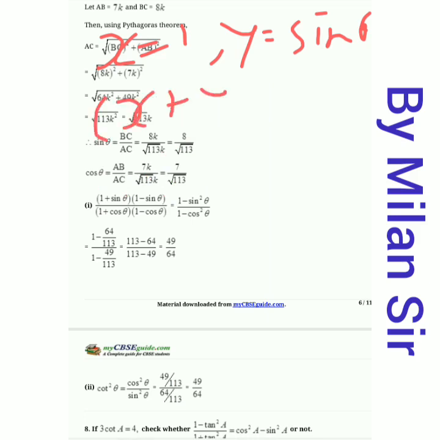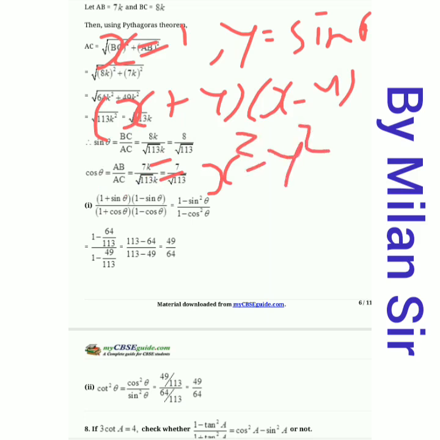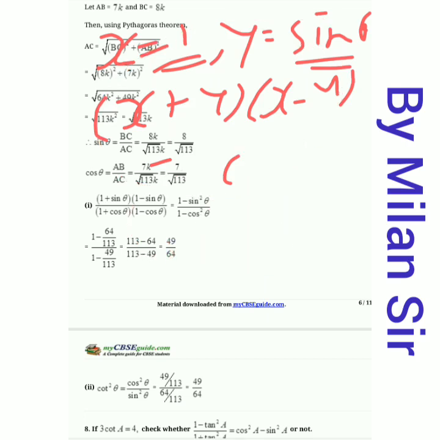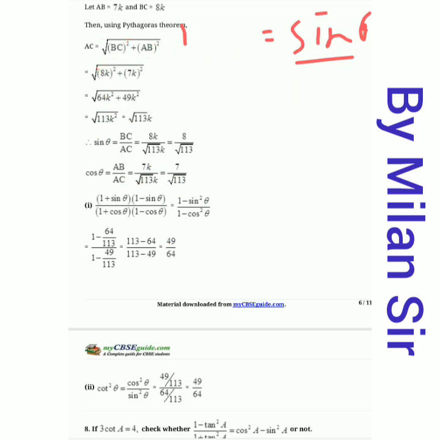So x plus y and x minus y, answer is first term square, that means x square, minus second term square, that means y square. Now first term x is equal to 1, so 1 square is 1, minus second term y, so y square, that means sine square theta. We do not need to write this, we need to directly apply this formula. It is 1 minus sine square theta, but for explanation I have written this. So directly write down 1 minus sine square theta, same way in denominator, again 1 plus cos theta, 1 minus cos theta, x plus y, x minus y.